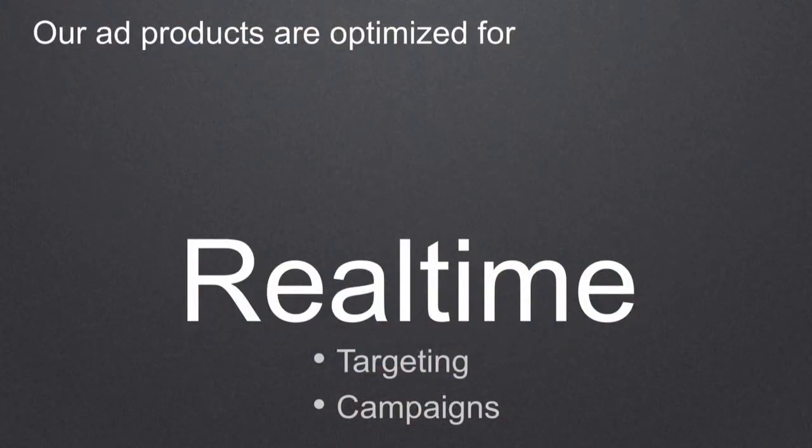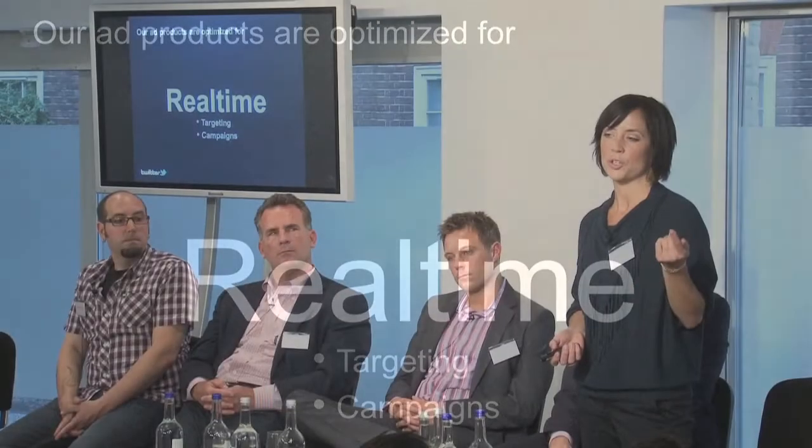Second piece is real time. Twitter owns this in the sense that there's no greater place where there's a higher velocity of conversation in real time right now. We just broke through 100 million tweets per day. That's more than 1,000 per minute. And specifically thinking about the new Twitter as well, 25% of all of those tweets actually contain a link. So it's a high volume of conversation, and all of that is taking place at this exact moment. Not yesterday, not the day before, it's this exact moment.